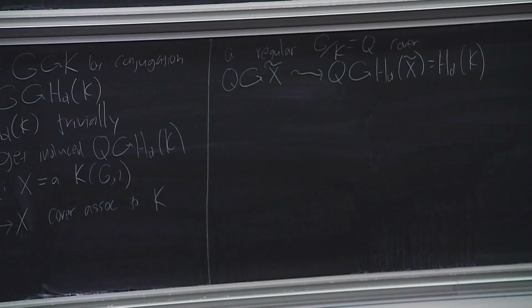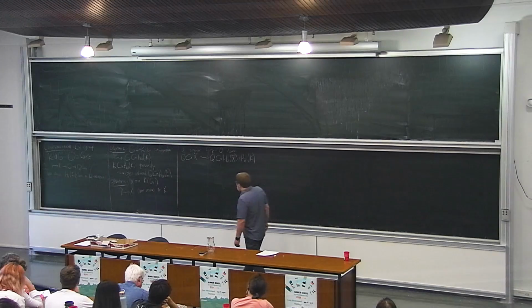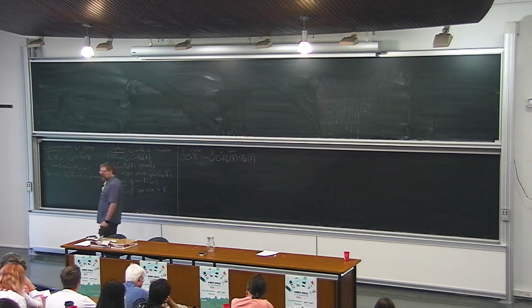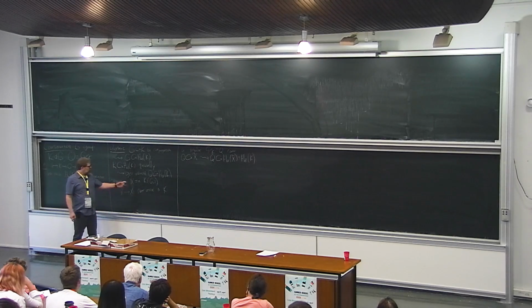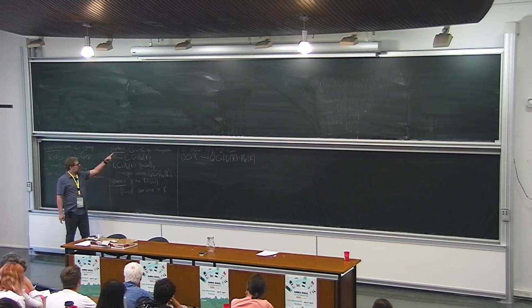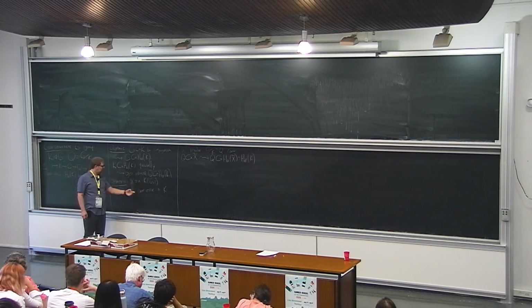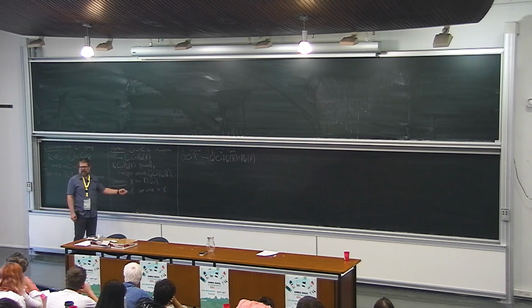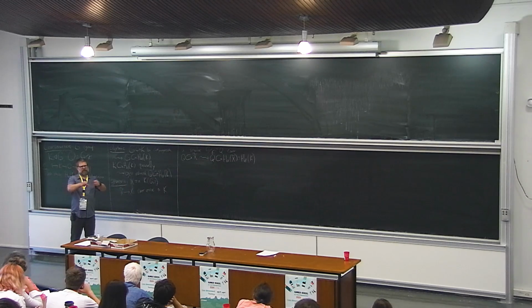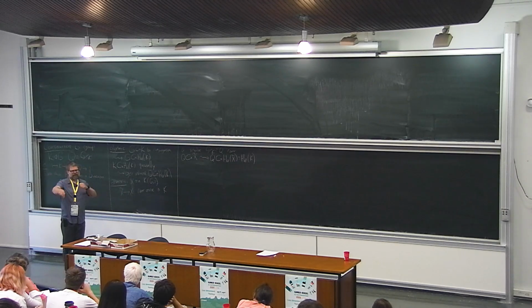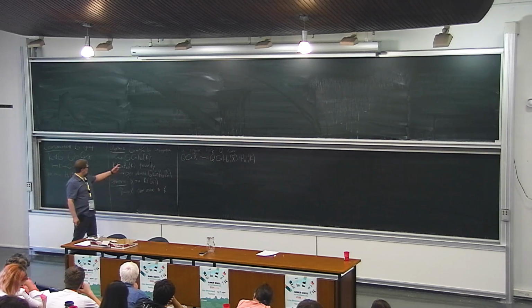Now, I should say, it's not 100% obvious that this gives you the same action. When you first see this, you might think, of course, obviously these must be the same thing. But I want to leave you with the puzzle to prove this by yourself. The inner automorphisms, G acting by conjugation on K, put G into the group of automorphisms of K. By K(pi,1) theory, since X tilde is a K(pi,1), each of these inner automorphisms induces some base point preserving map from X tilde to itself, just by the correspondence between group homomorphisms and homotopy classes of maps. And that's the one that induces this.